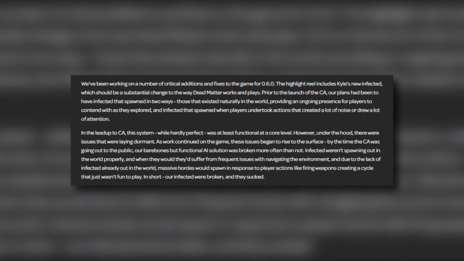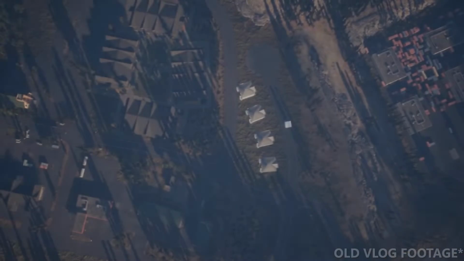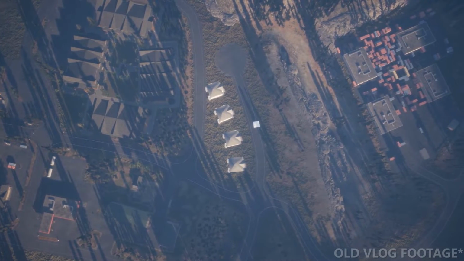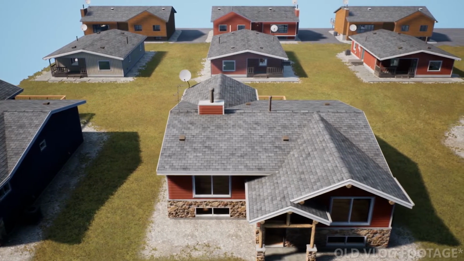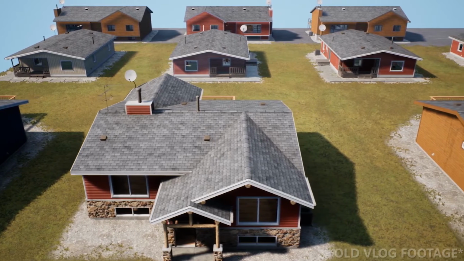In the lead up to the closed alpha, this system, while hardly perfect, was at least functional at a core level. However, under the hood, there were many issues that were laying dormant. As work continued on the game, these issues began to rise to the surface by the time the closed alpha was going out to the public. Our bare bones but functional AI solution was broken more often than not.